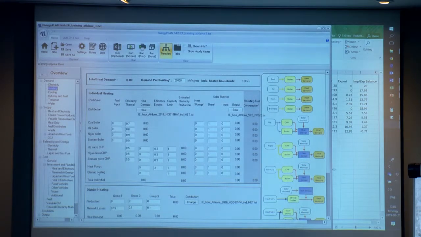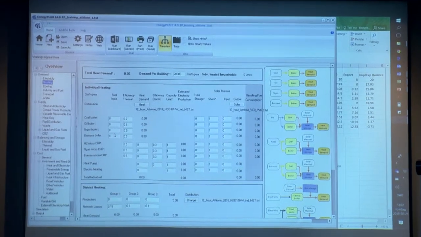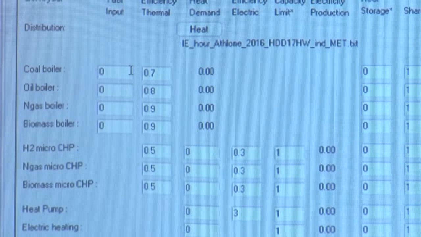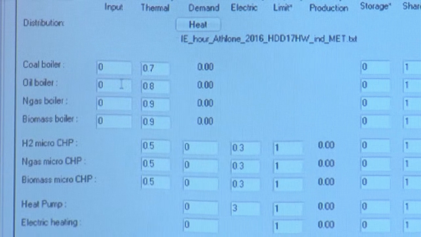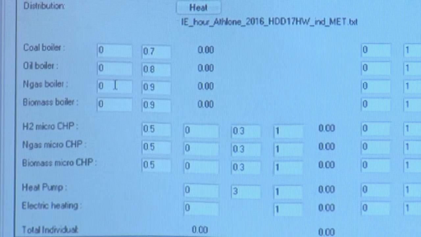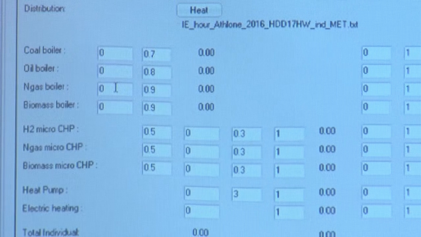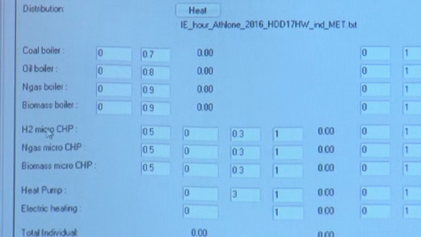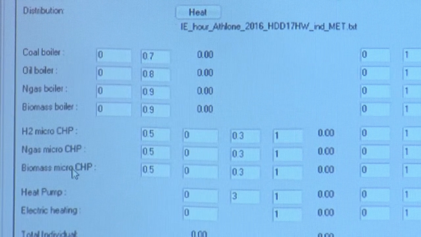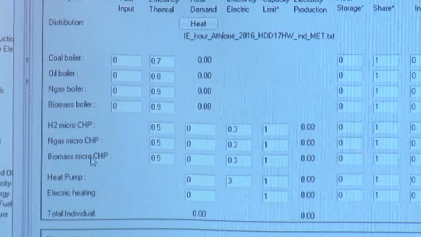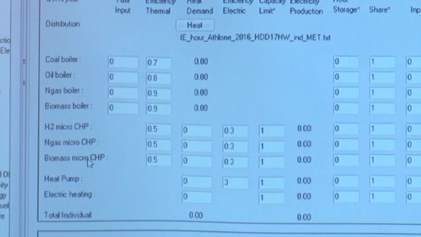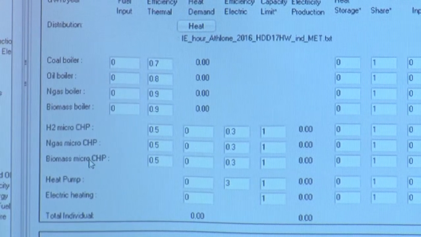And when you look at the screen in front of you, you have the first column, the fuels, and the first 4 rows here are the coal boilers and oil boilers and natural gas boilers and biomass boilers, all these boiler-based heating systems. And then the next 3 rows are micro CHP. I think we don't have it yet, really, as a technical option. It might be available, but it's not economically feasible at all. Micro CHP, where CHP is combined heat and power.